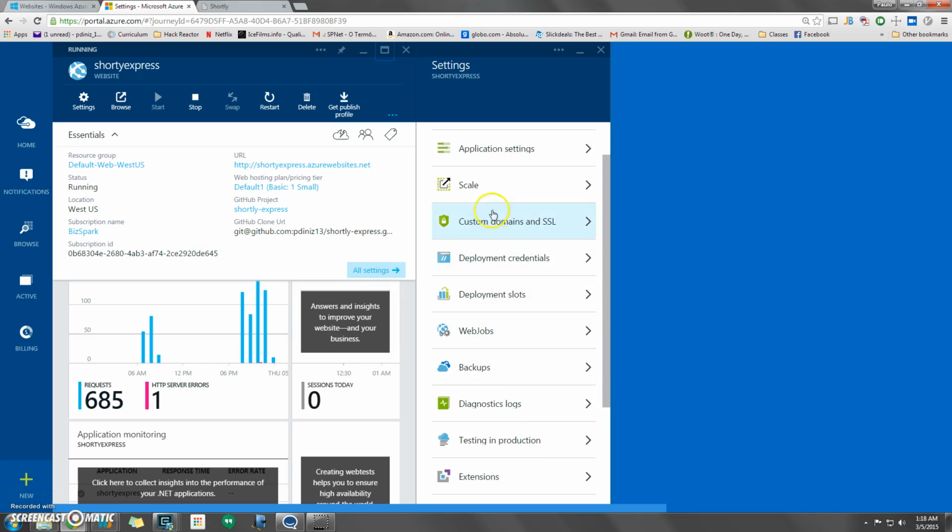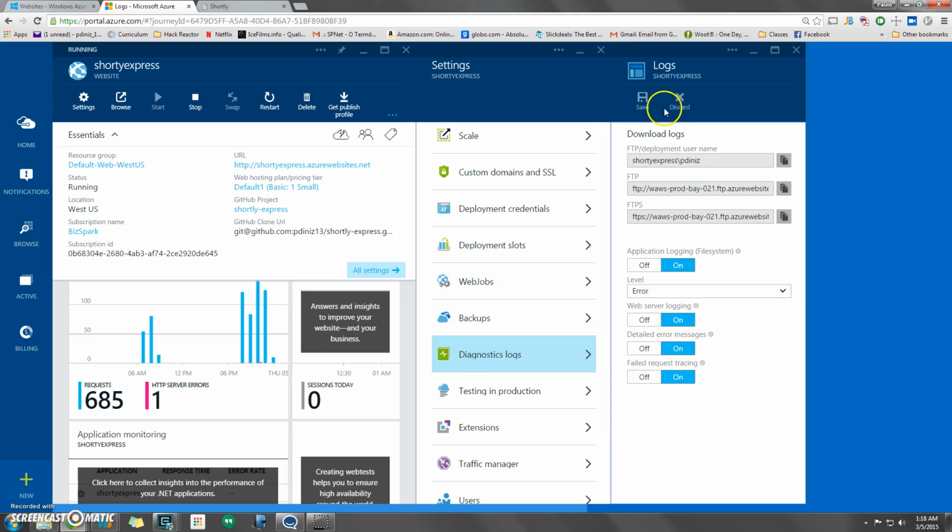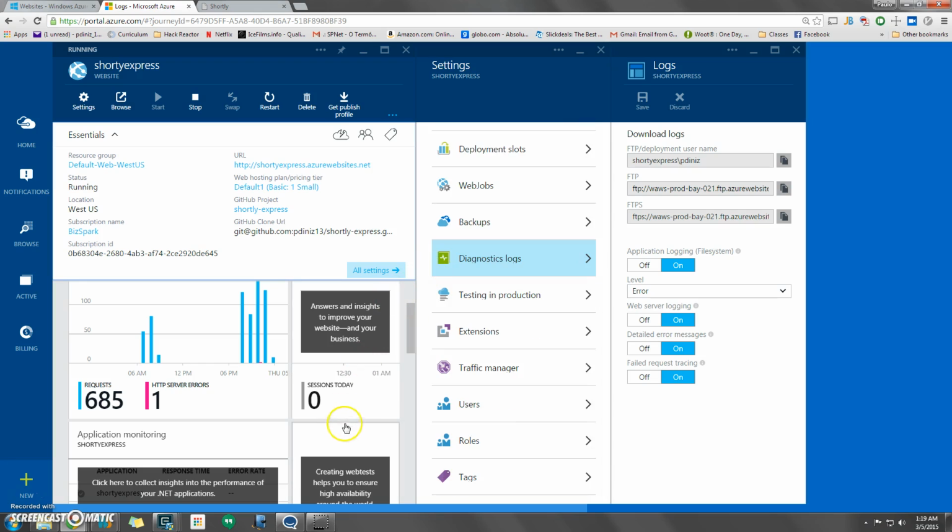And you would choose diagnostic logs, and then you can just activate them here. Application logging, file system, web server logging, detailed error messages, failed request tracing. You can also set the download logs for the website to where you want those logs to be saved, if you want to save them as opposed to just looking at them on the console here.